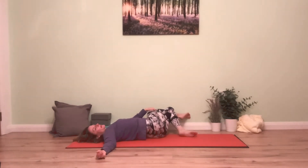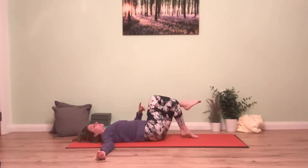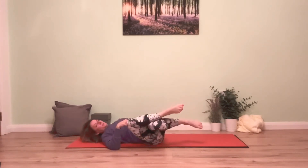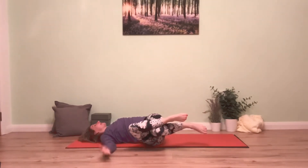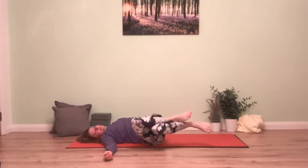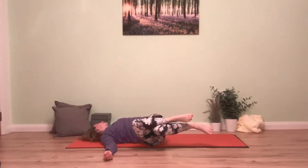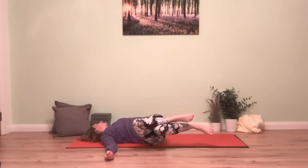Very slowly take a deep in breath, and as you breathe out draw the belly button in to roll back — keeping that bottom foot on the floor as you recenter. Then continue with the legs over to the other side; you might find the knees want to drift up a little bit. Maybe they get to the floor, maybe they don't. The arms are open wide, or maybe the same-side hand is helping. As you take them across, they're drawing into the other hip. The head can be looking to the opposite side — all of these are options because you can choose what feels good.